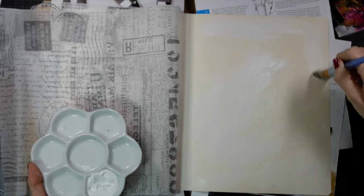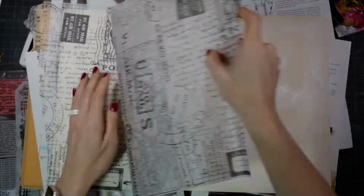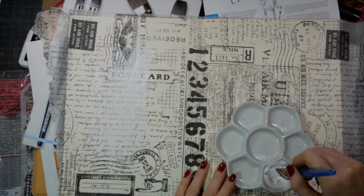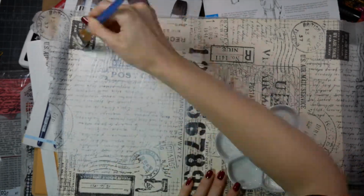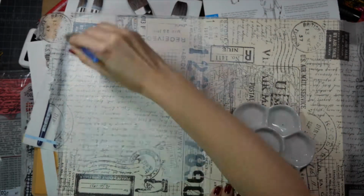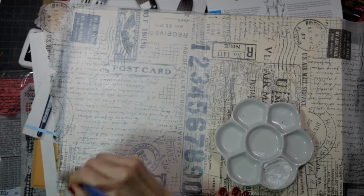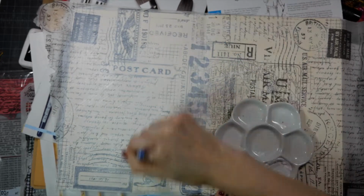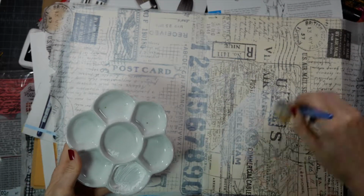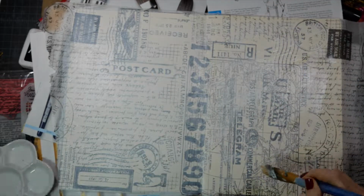So after I did this to both sides, lay down this tissue paper. This is Postal by Tim Holtz, and it just has some really nice writing in here and images, but it was a little too bold for what I wanted in my background. I wanted to push this back a bit, so I added a layer of the same gesso on top, and I mixed this in with a little bit of a damp brush, or you can spritz water directly onto your pages here just to get the gesso to thin out a little bit, and it's not like painting white paint on top of your page here.